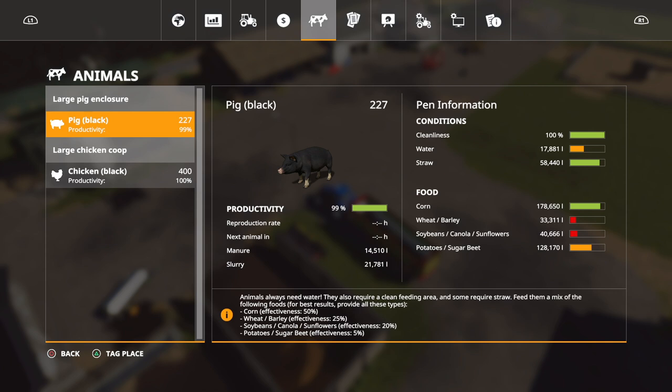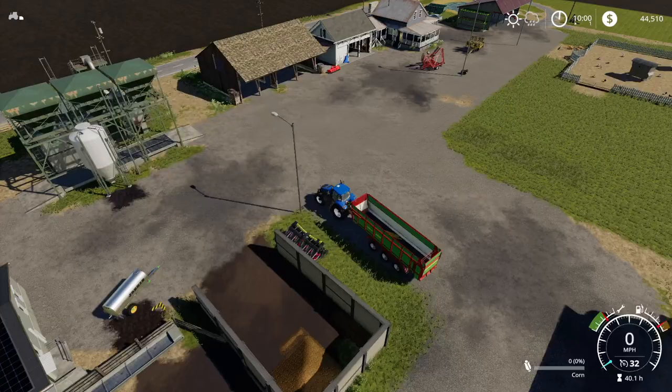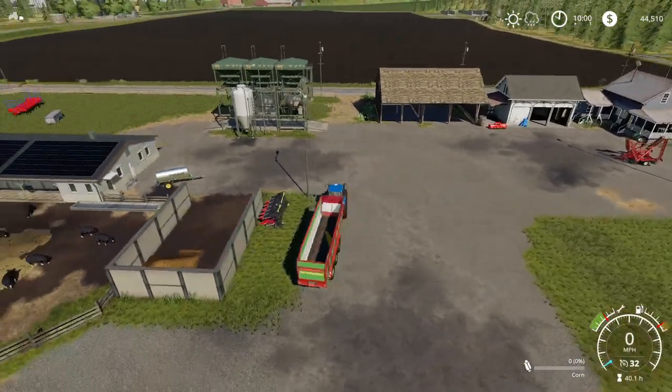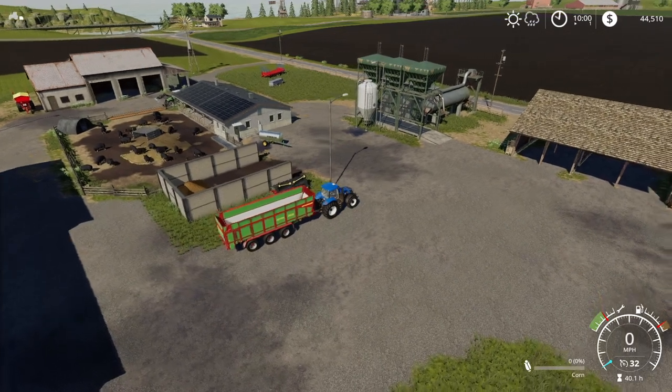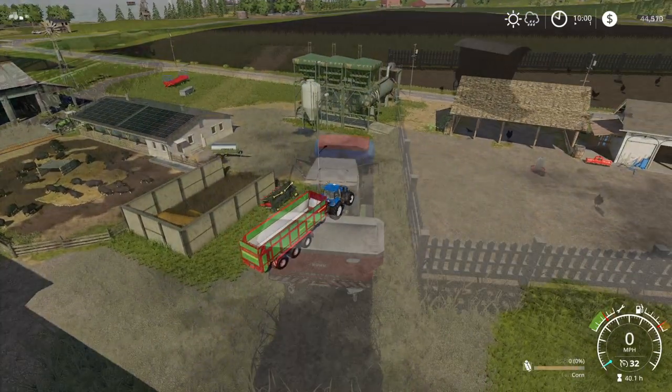I think we're going to plant sunflowers everywhere. And I'll probably plant wheat. Yeah, I'll plant wheat in the little field. All right, well, I'm going to go back to fertilizing, and then I will see you in a little bit.